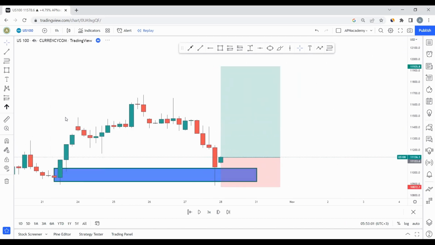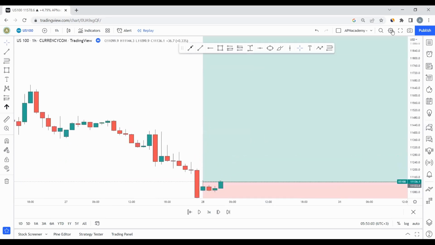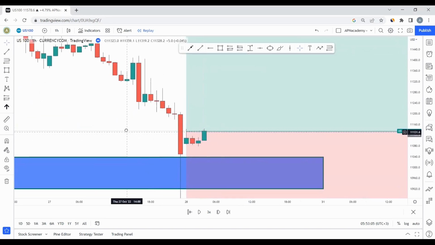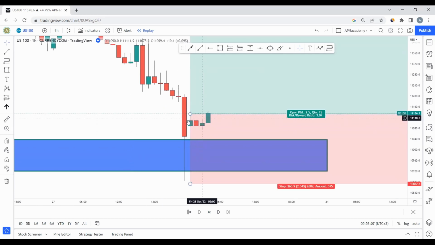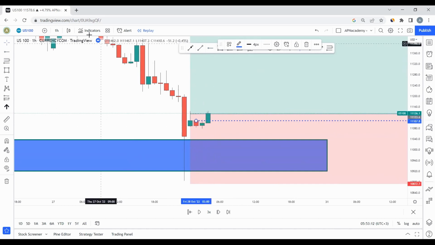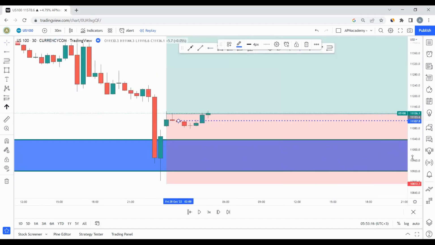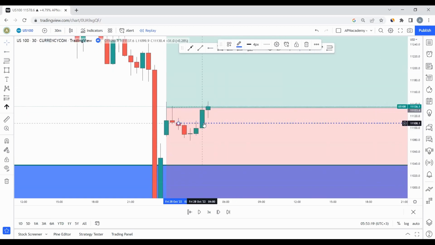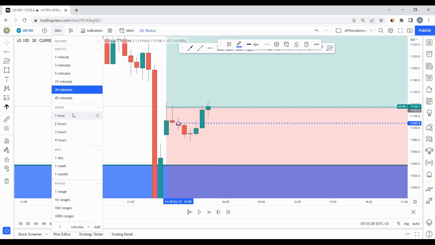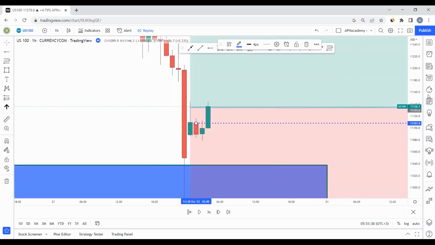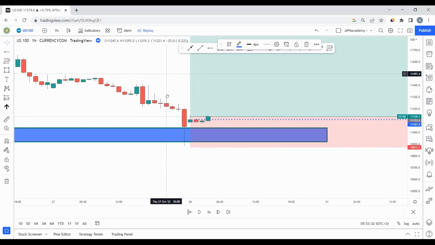Alternatively, you can go to the next lower time frame, which is, let's say, H1, which is commonly used. Of course, there are lower time frames there. Then you can say that I won't take my trade immediately if the price breaks above this area. And then you can refine further by going to minute 30 or minute 15 so that you get a better entry. So in this case, someone would actually take this trade around this point here, right? You'd have a better entry here, but I see almost at the same place. So I can just go back to H1 where we refined from. And this is our entry here.